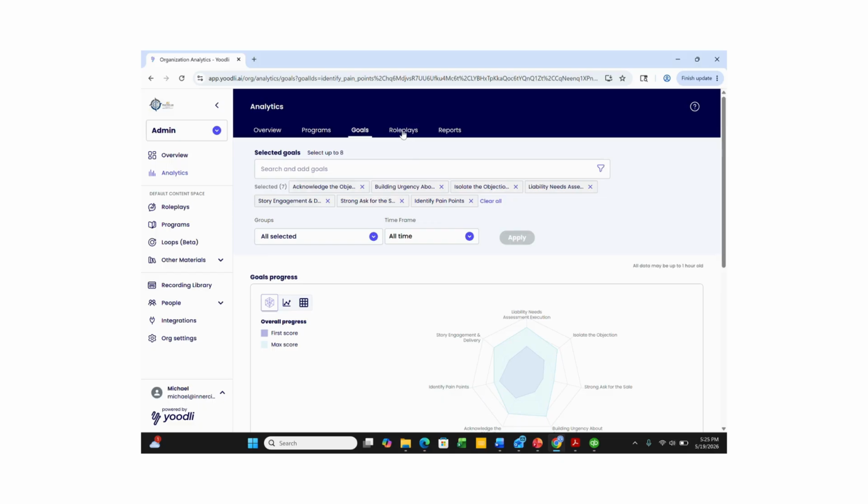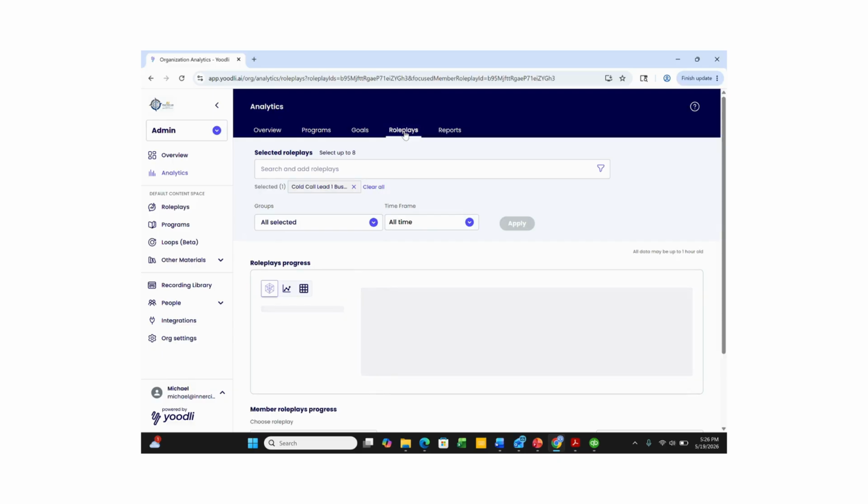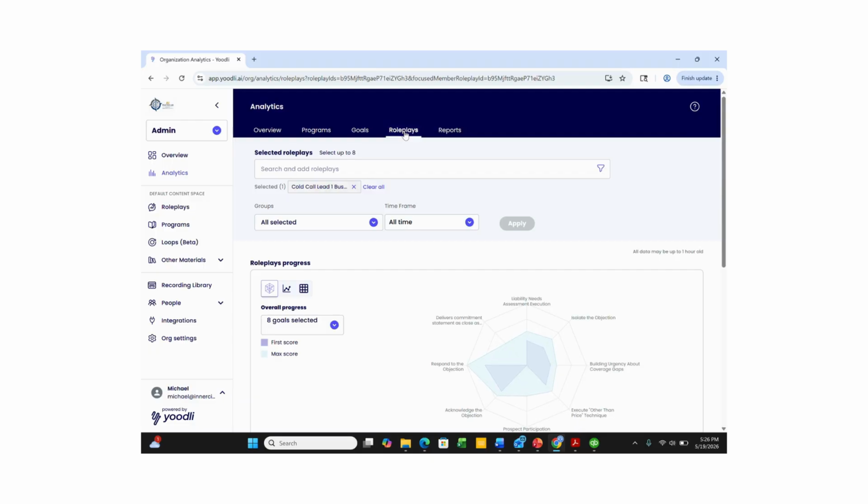You can then get into the actual role plays. Maybe everybody's been through the program, they've done the 135, and now you're going to have them just start doing, and best practice is going to be, hey, these are the role plays I want you to do this week. So then you could grab those role plays and see how everybody's doing on it. So there's ways to look into everything.